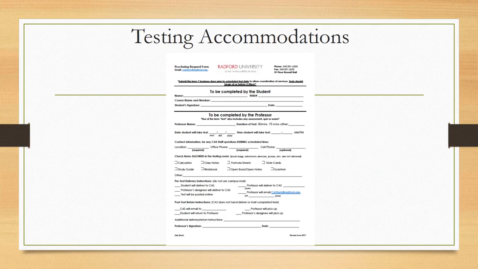If you are eligible for testing accommodations, your packet will contain a copy of the proctoring request form. A copy of this form must be completed for each test, quiz, or exam that you plan to take in the Cass, and the form must be submitted 7 business days prior to the test date. We do not need this form if you arrange to take the test with your professor or proctor in an alternate location. You will likely need copies of this form, which you may photocopy or print out from the Cass website located under the Forms tab.